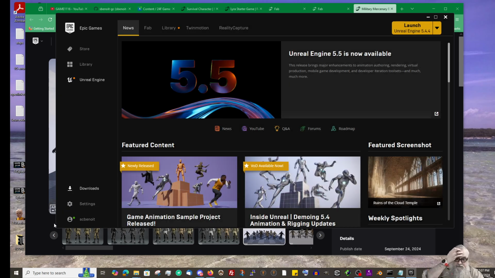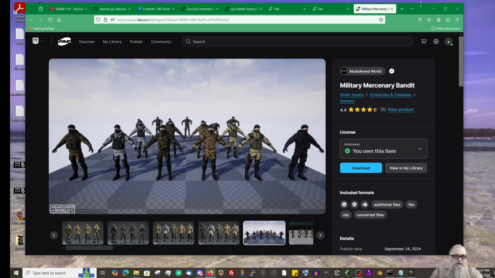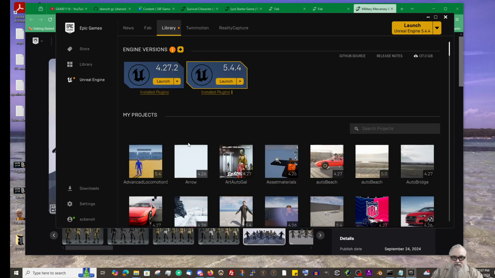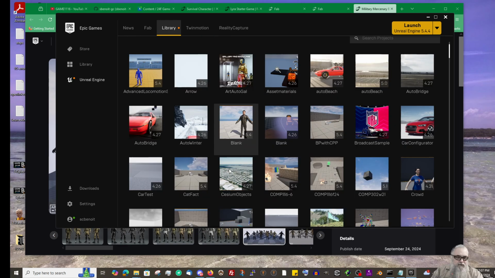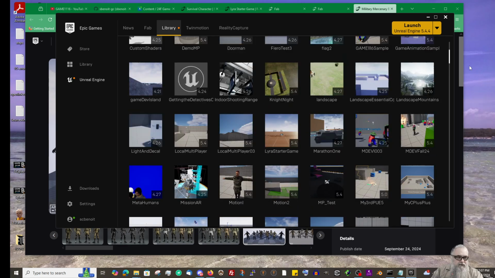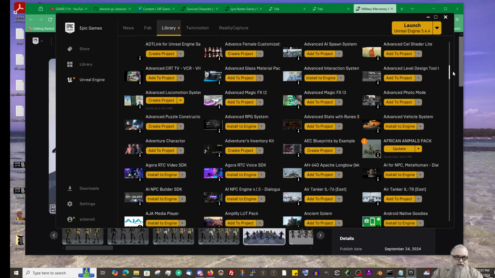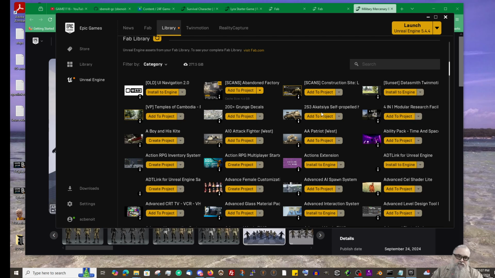Okay, for whatever reason, it's not letting me into settings right now. Downloads tab's working. Within the settings tab is usually the ability to change something called the vault. And when you look in your library setting here, you can see your recent projects and stuff. And then down below that, you will see the assets in your library. So these are all assets that I've grabbed over time, used in different projects, or just have sitting here.